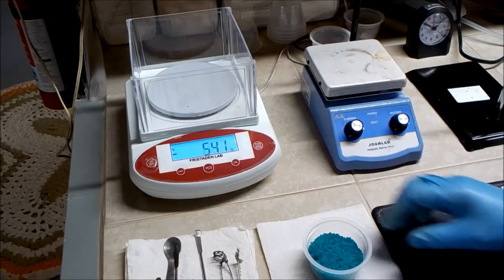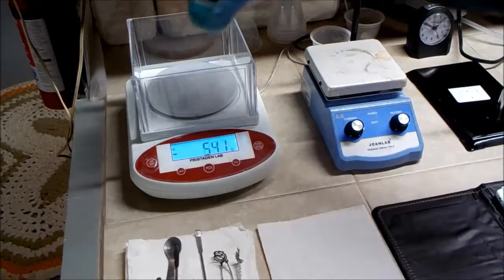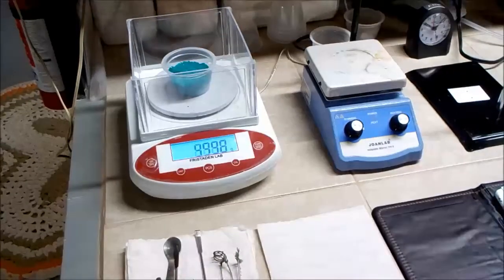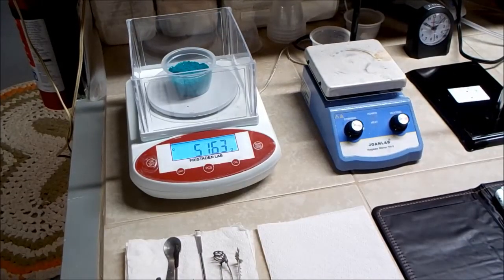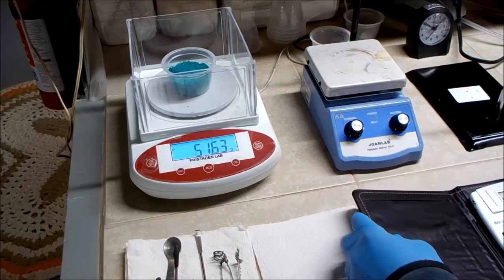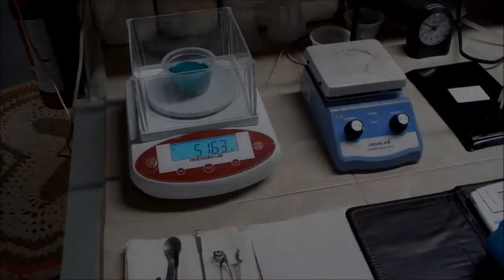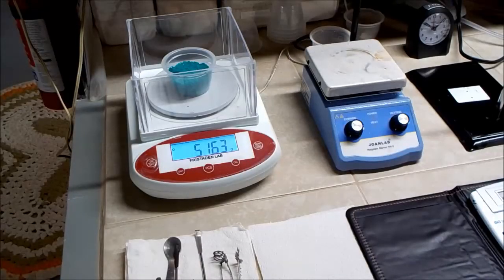So now I've placed all of the nickel sulfate in this little cup, and I'm going to weigh it. 51.63. So, if I want to compare that to the theoretical value, first I'll do the hexahydrate calculation. That comes out to 99.1% of the theoretical amount.